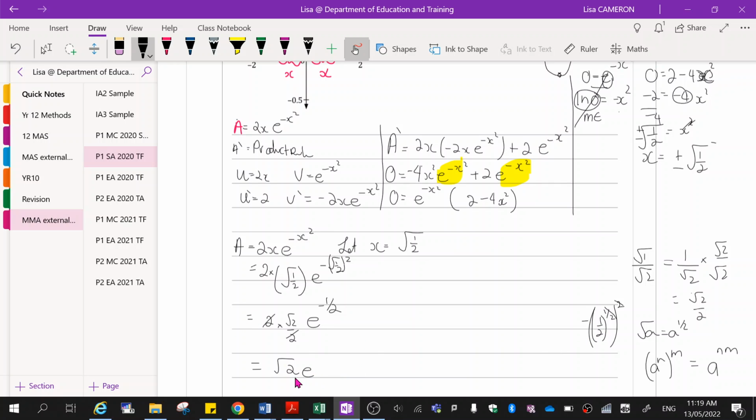So what I'm left with is root 2 e to the power of negative half, or I could represent that like root 2 on root e if I wanted to. I'd probably have to simplify that denominator by rationalising it. So I would prefer this answer, but you could also rationalise it again, times them both by root e. That means this is going to become root 2e over e like that. And that should be our answer for the area. So this should be units squared.